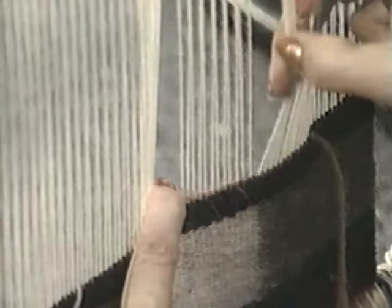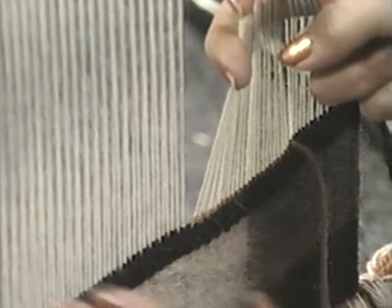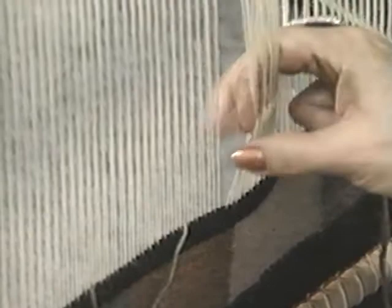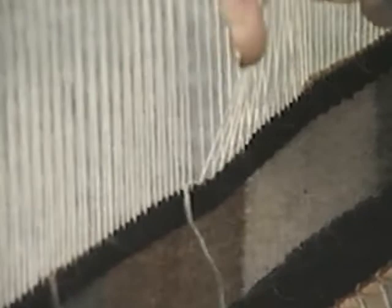So if your count had turned out to be six sets plus one extra warp, you could pick up the adjoining warp right on your turn and go around it this way. And sometimes I think you have to do that. Now I'm going to count from here to pick up my next set, and I'm going to have six sets of warps: 1, 2, 3, 4, 5, 6. And it's doing the same thing as the previous one. It's already around the one that I want it to go around, that makes my full six sets, and go in.